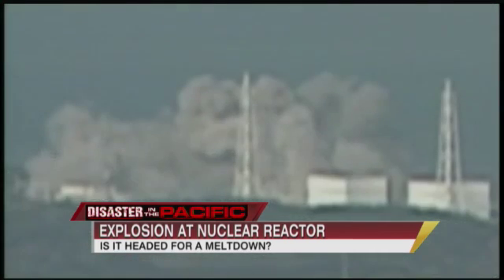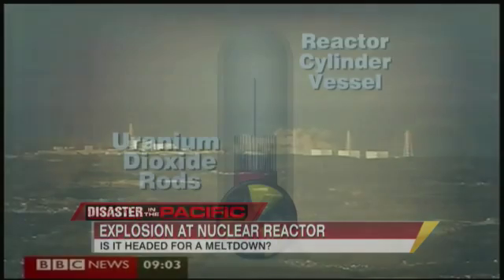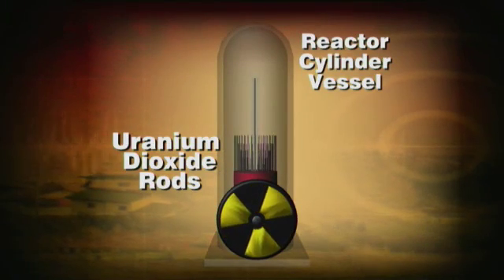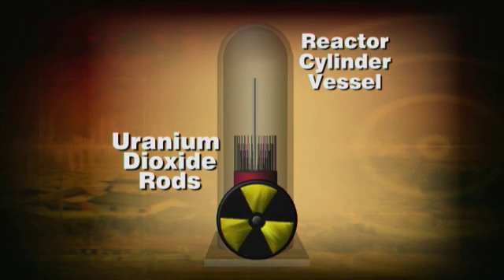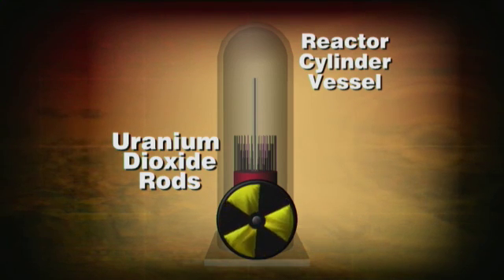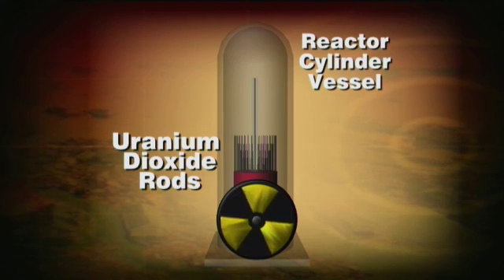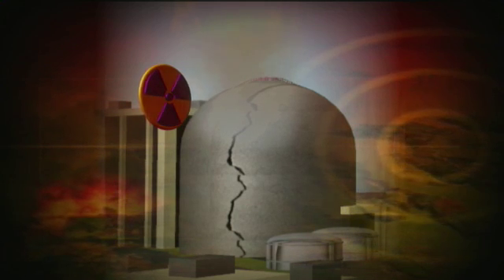And if we go inside the core of this reactor, what exactly are they most worried about? The core is roughly 12 feet tall — super hot uranium that has to be covered with water at all times. Apparently, maybe some of the core is being exposed. At that point, temperatures rise rapidly to 5,000 degrees. The uranium core begins to splinter and melt, radioactive gas starts to shoot out of the reactor, and that's the China syndrome. So we're worried that we could be in the initial stages of core damage and core melt.